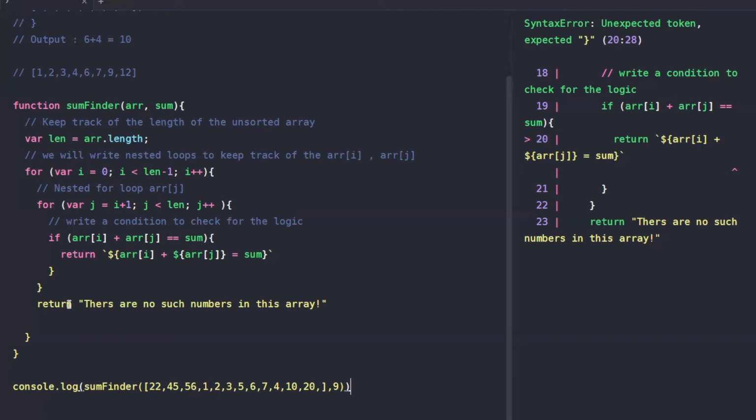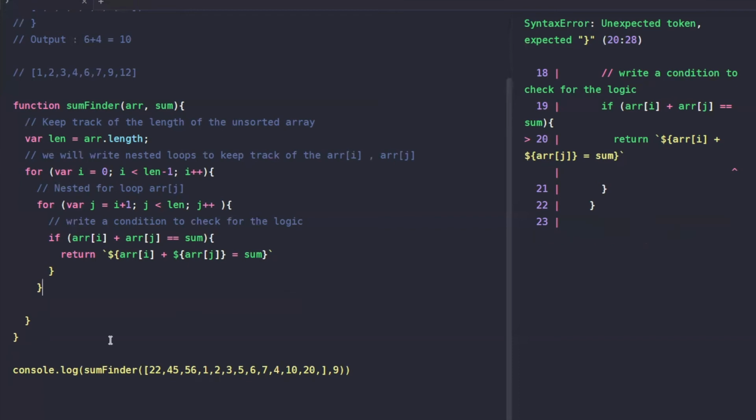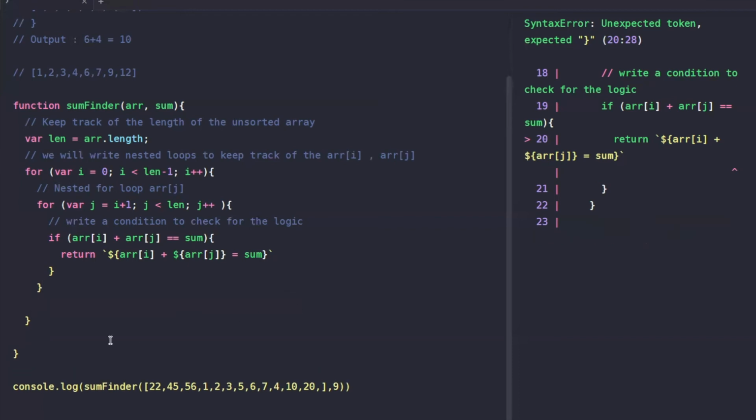It's supposed to be highlighted. I think it should rather be here, not down there. Guys, you see, you have to be extra careful. So I think it's supposed to be here rather.